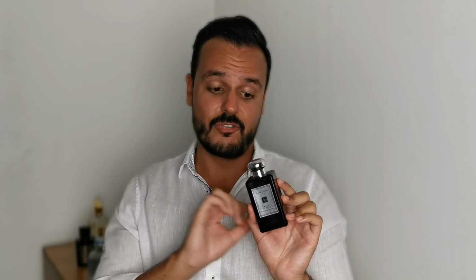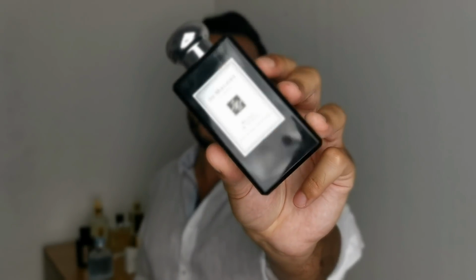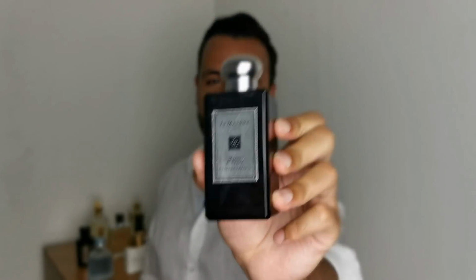It's amazing. It's fresh and yet it's sweet. You have a touch of myrrh in here, and you have a lot of tonka. It's a bit powdery, it's sweet, chocolatey, and yet quite fresh. It has that fresh DNA of Jo Malone fragrances, and that's why this is very versatile, very appealing, and great performance, which is quite odd in a Jo Malone fragrance, but this one actually performs really well. Myrrh Tonka, number 5 spot from Jo Malone.